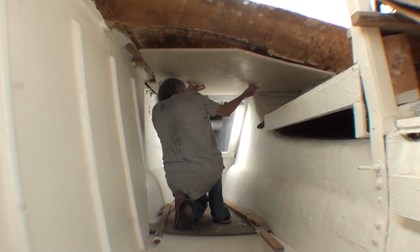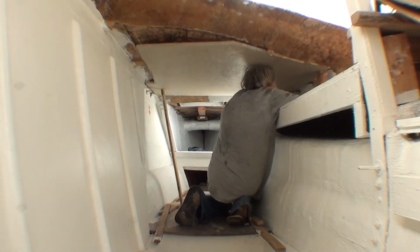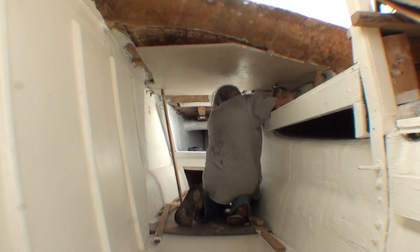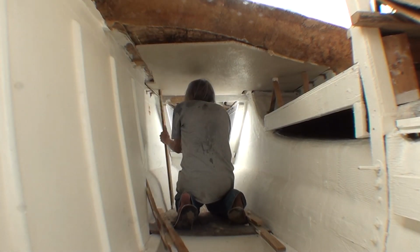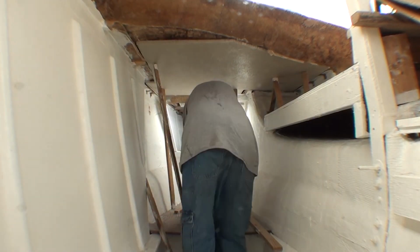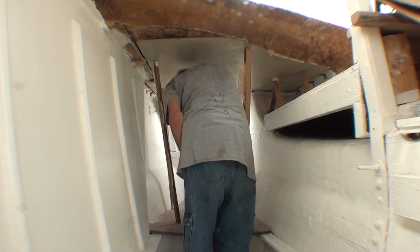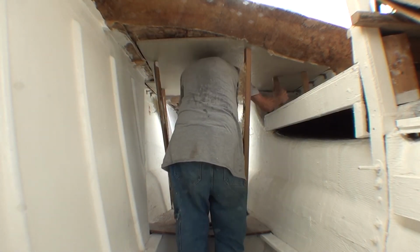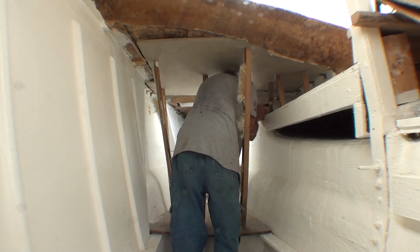And this is where having my boards cut to a convenient length comes in handy. I'm really trying to wedge it in so it's shoved against the ceiling hard in a lot of places.